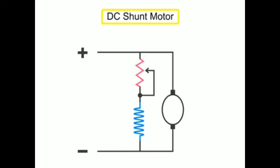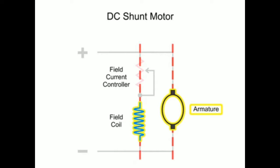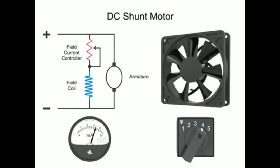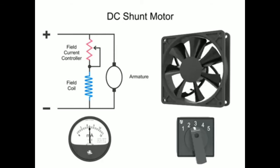A DC shunt motor is a DC motor that has the field coil connected in shunt, or parallel, with the armature. A surprising operation of a DC shunt motor occurs when you decrease the current in the field coil and thus reduce the strength of the magnetic field. The motor armature will actually turn faster.